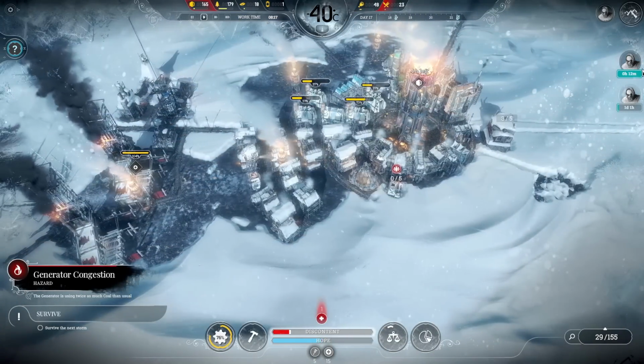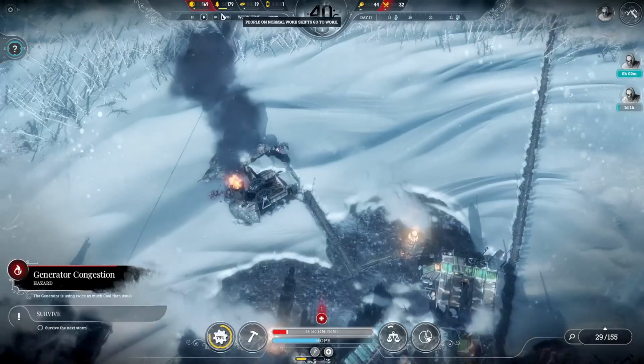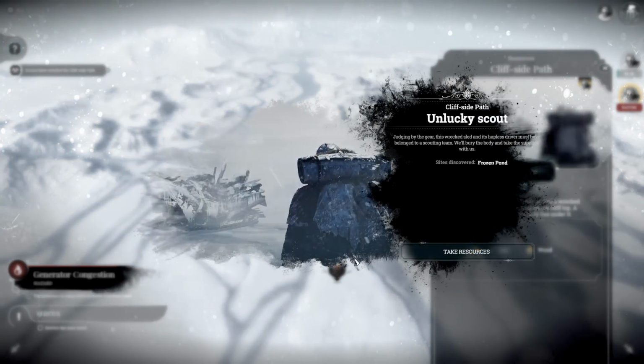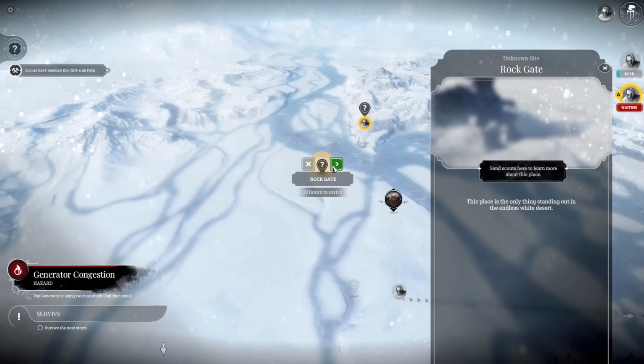With a new day, we actually have our scouts out doing stuff. We have, obviously, the coal running. We need a lot more coal running very, very soon. But we have found food and wood, good. And then keep on exploring. In fact, go to the rock gate and go that way, I think.